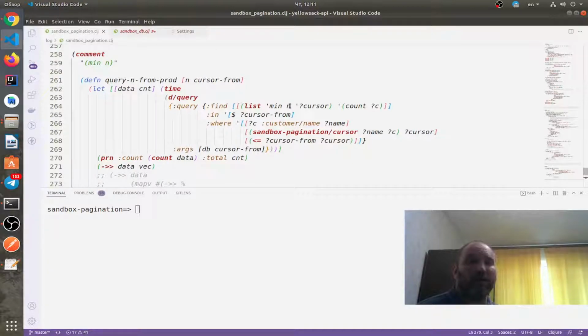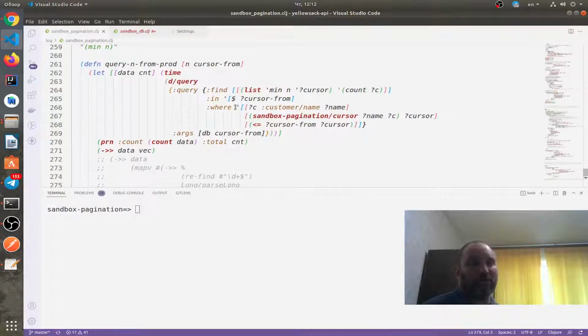First of all, as you remember, we also use entity IDs in cursors to make cursors unique. And that allows us to do the trick. Let me show you. First of all, we will create a simple query where cursor is bigger than starting cursor from, and we will take the minimum n values of cursors.